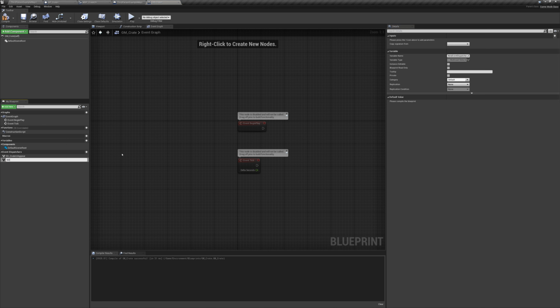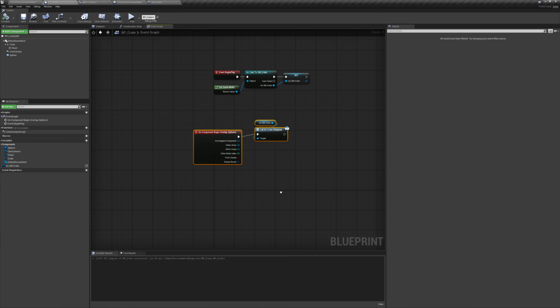event dispatcher, which will be crate UI disappear. There's only one S in disappear, like that. There we go. So now we have crate appear, crate disappear. We'll save those. And just like we did before, so here is what's triggering this. I'm in the crate blueprint. And when we overlap with that component, it makes the call to make our system work.